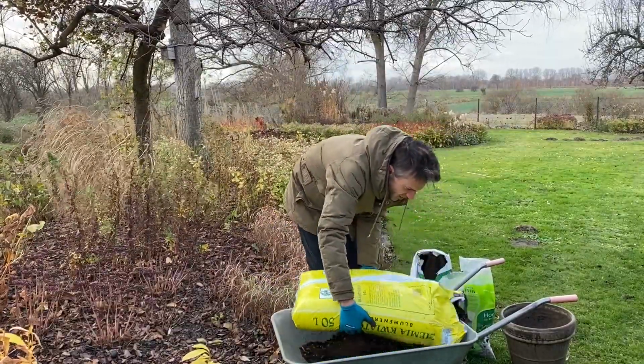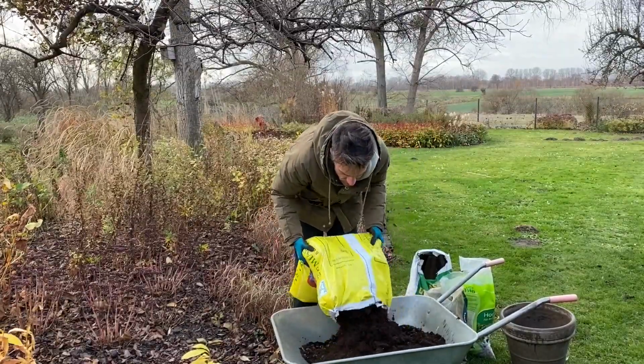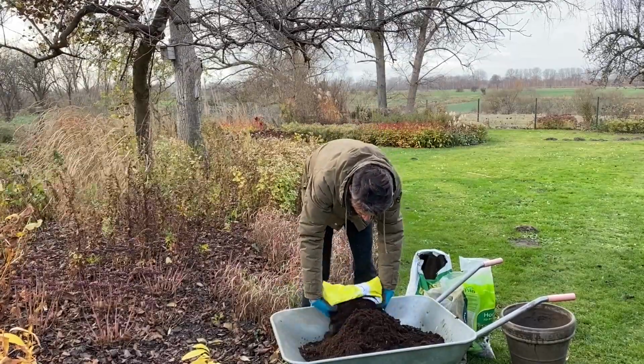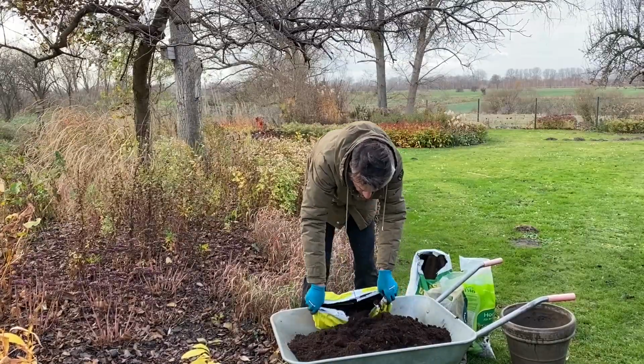So this is one that I really, really like to use. So just put some in here. That is enough. Maybe a little more. That's looking good. Very nice soil.